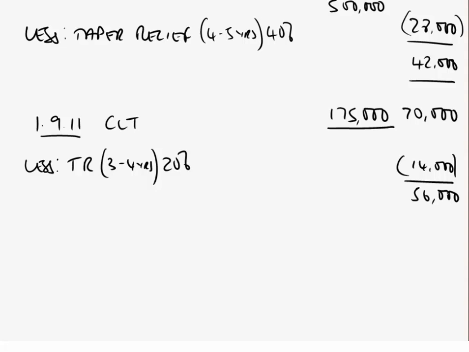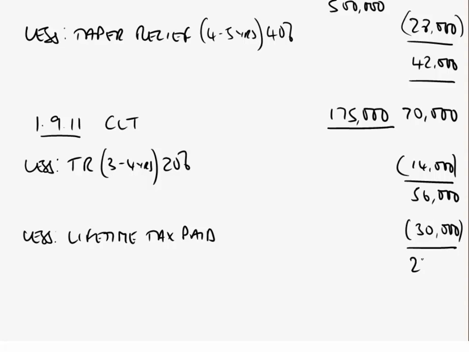So is that what we pay? No, because on a CLT, what did we have? Lifetime tax paid. So we do get to credit back any and all lifetime tax paid, which here amounted to, if you look back to the computation, £30,000, bringing us down to £26,000 as the additional tax that will now be due on death. That is the additional tax due on death. Now at that point you'd have £675,000 as your cumulative total over the 7-year period up to September 11 there.